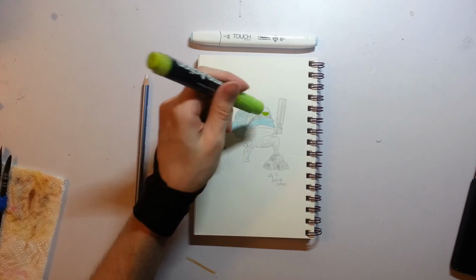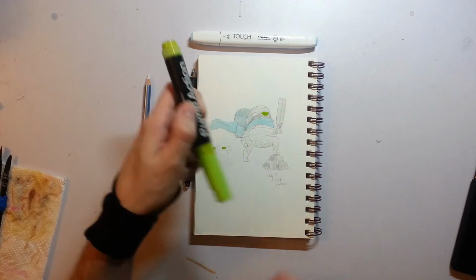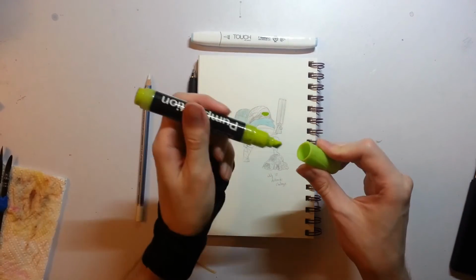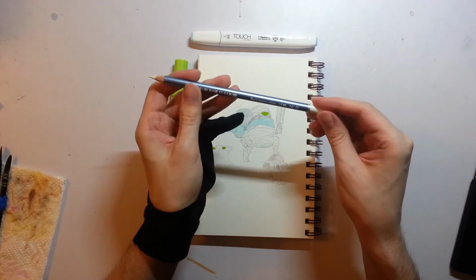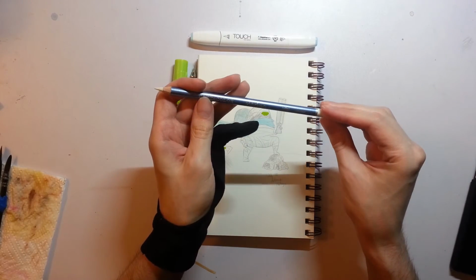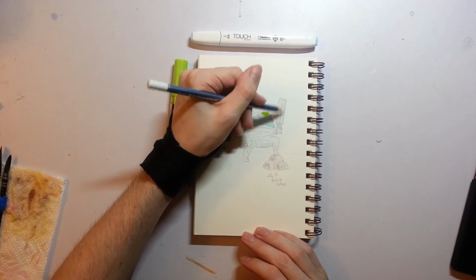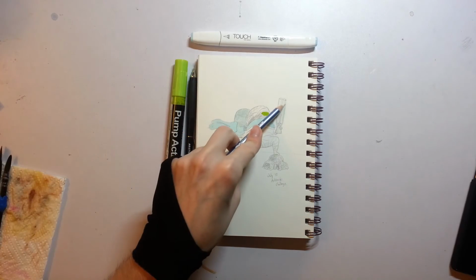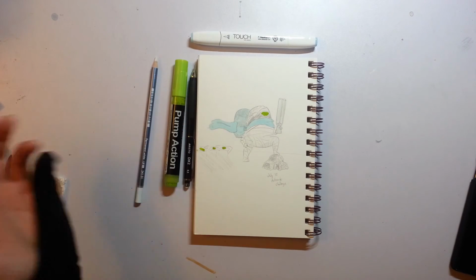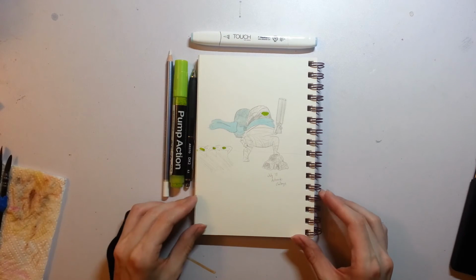It's just hard to get a very small application of paint on. I managed it this time, but it would be much better suited for much larger scale artwork just because I'm drawing very small and the tip is very large. The only slight letdown was the permanent white merino colored pencil. I wanted to put down a little bit of an opaque white, but I don't think it's really what this is for. It didn't really work for my purposes. It sort of smudged the lead around, and that's okay if I knew that was what it did ahead of time, but I didn't. Anyway, it was a pretty good exercise.